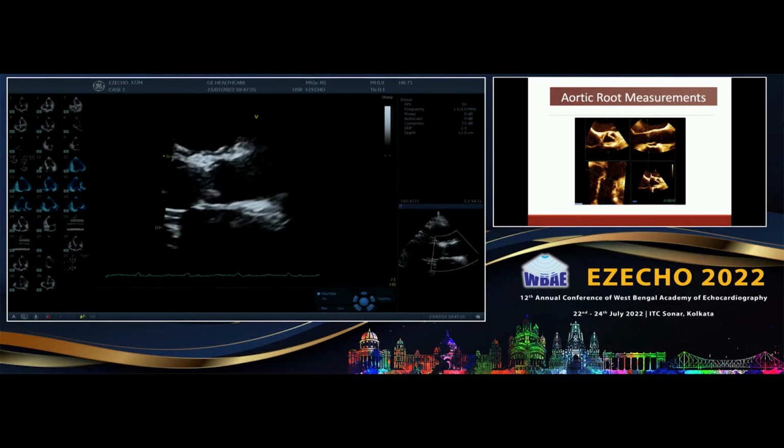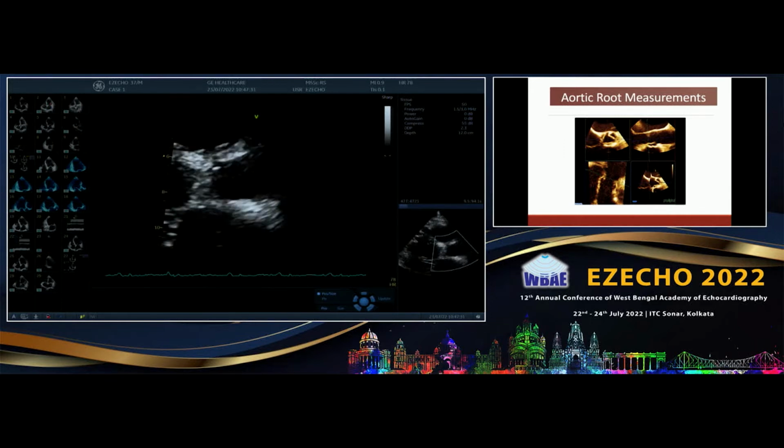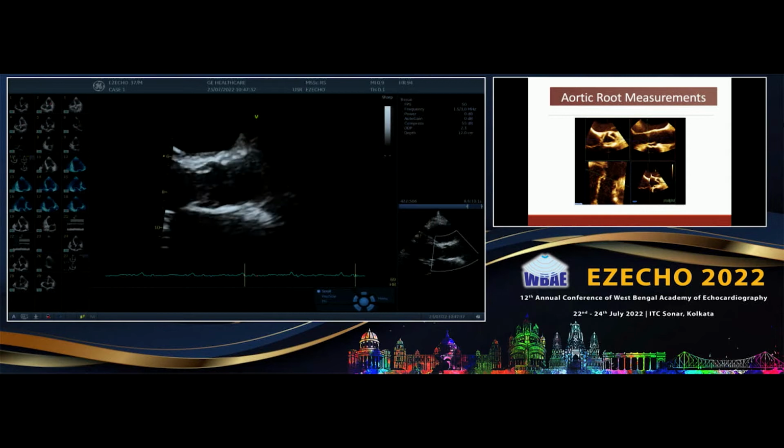Just freeze that. It means you are there, correct. I think that was correct. Absolutely fine. Freeze it. Just go frame by frame. Go back to mid-systole, where this leaflet should not be seen as well as this. That's it. RCC you should see well. Yeah, correct. I think that was good.